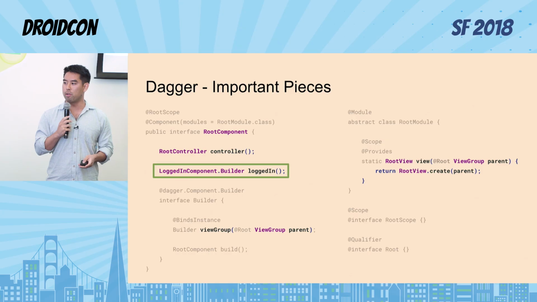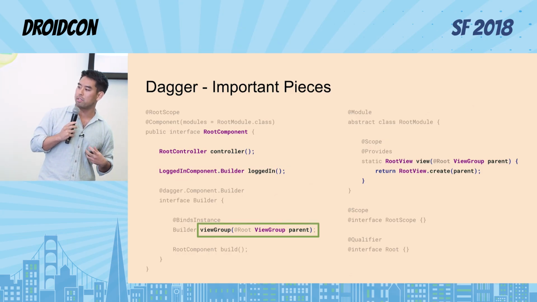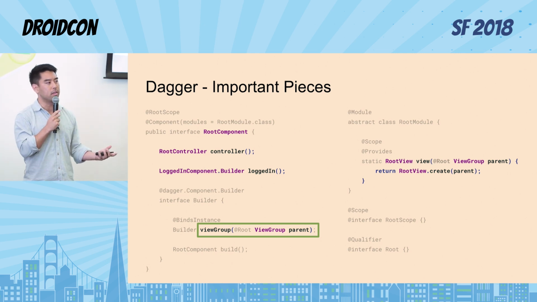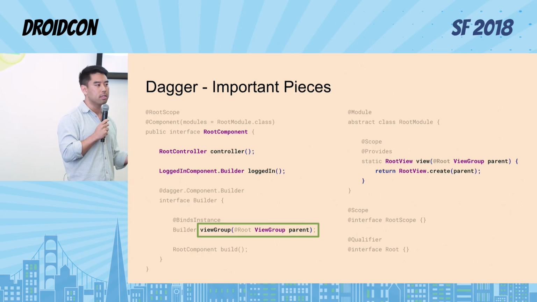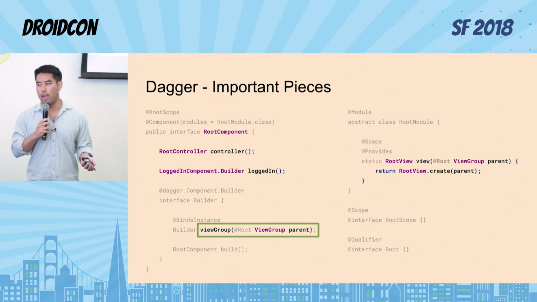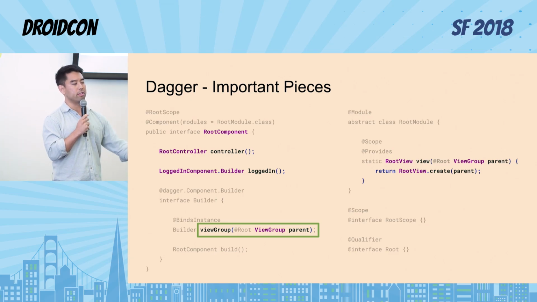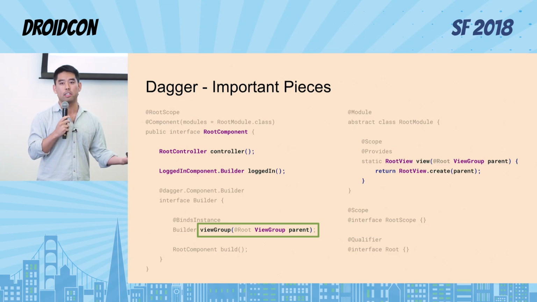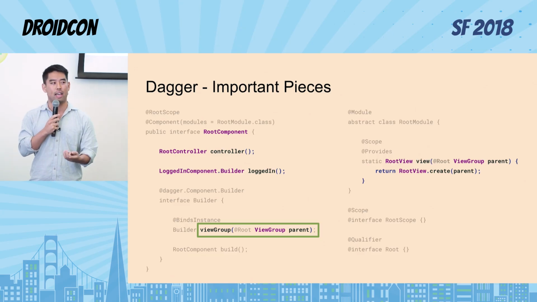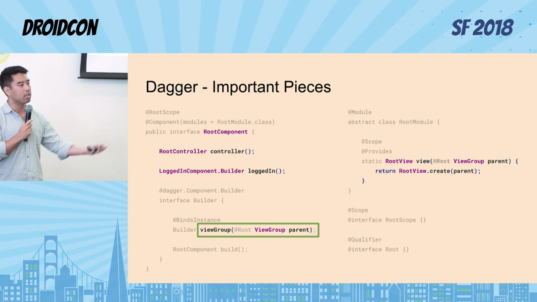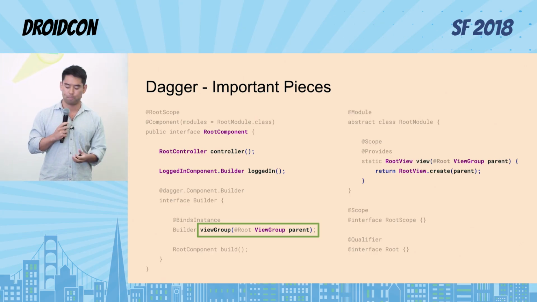Moving into the component builder, this method's a little bit more nuanced, but essentially what it's saying is that we are able to inject a view group into the child dependency graph. Another canonical example here would be an auth token. So let's say you're in the root scope and you retrieve the auth token over the network, and you want that auth token to be available in the child scope. But obviously you can't provide that statically from the parent since it was retrieved over the network. This is a way to inject that into the graph and have it be available on the dependency injection graph from logged in down to any of the descendants.